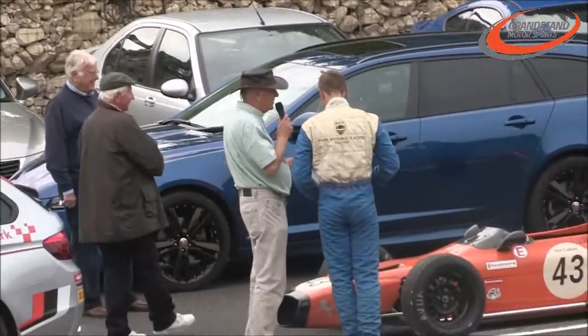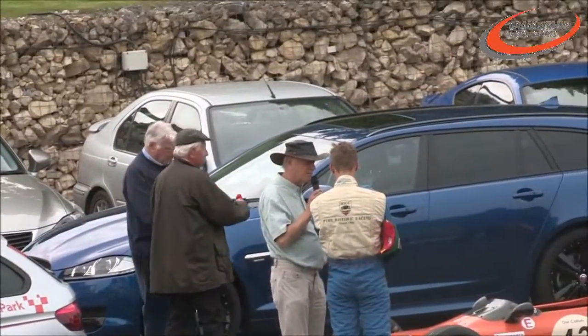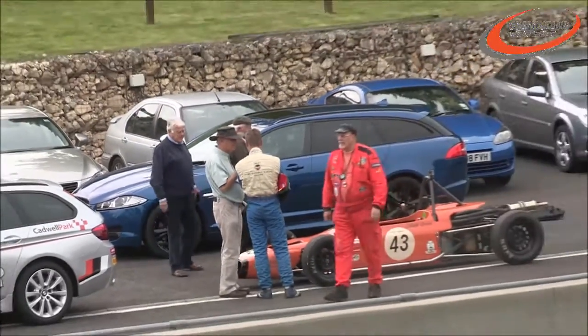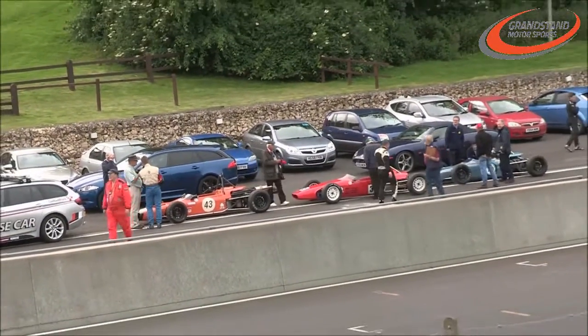Well, Callum, you wouldn't have known what was going on behind you except for Ben, but it was a brilliant race for third place downwards, but it was a great race by you as well. Well pleased with that, I think. Yeah, before we start, this one's for Neil Fowler, who's got his leg up at home because he was stupid enough to go and play football before he came racing.